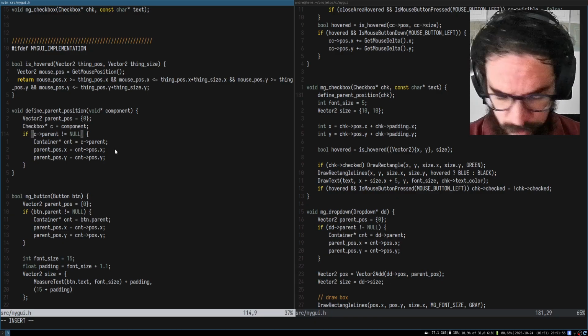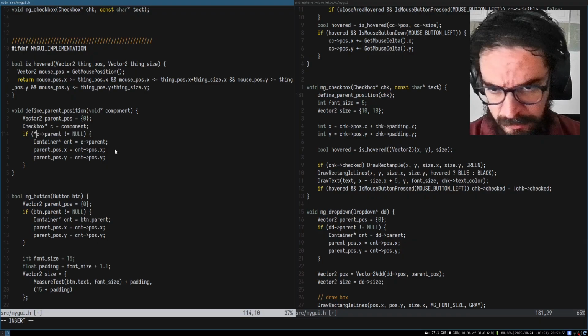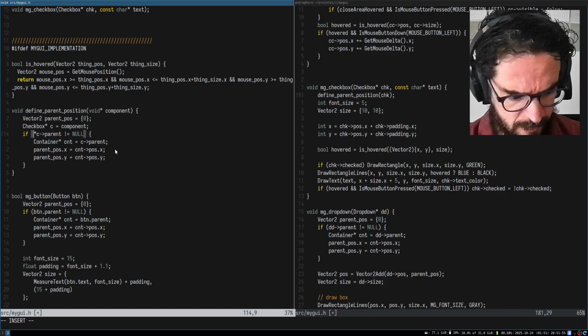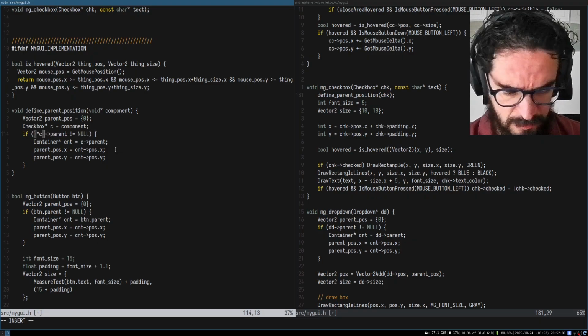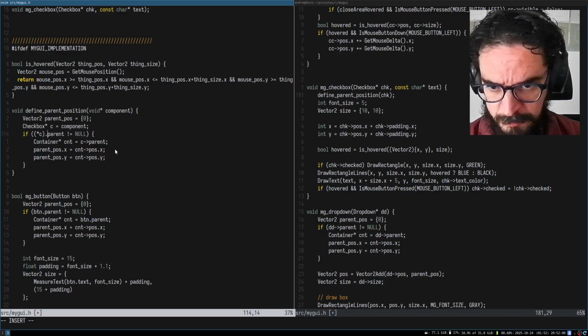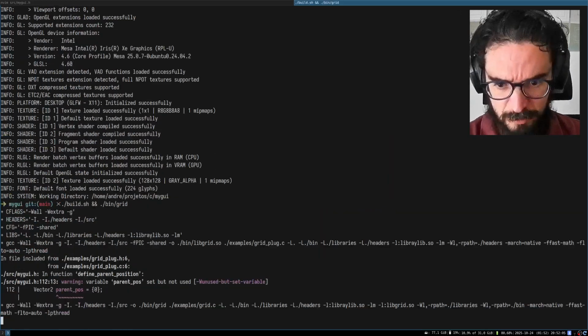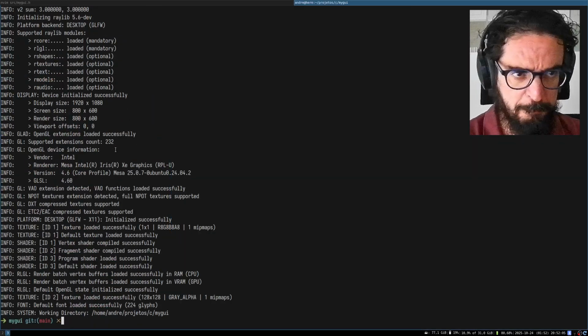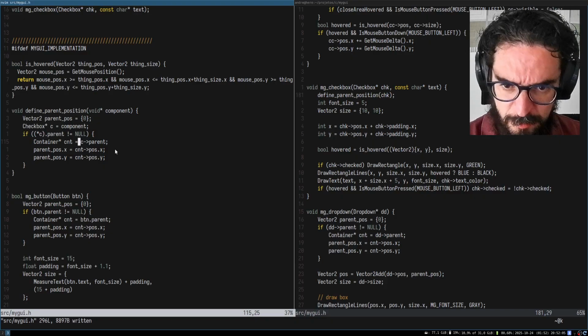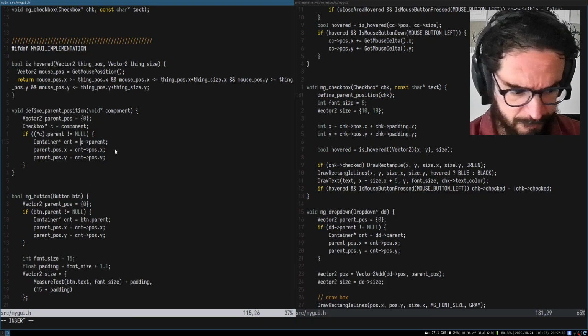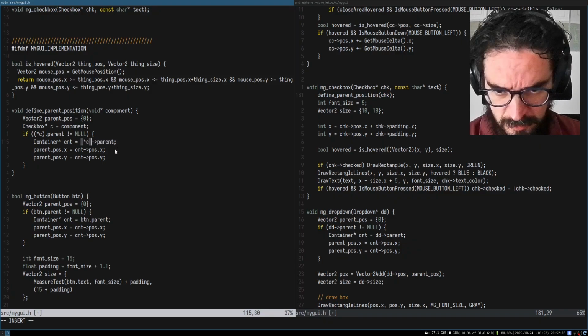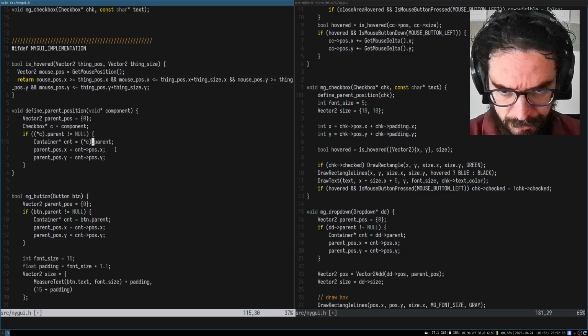But I can first dereference this like this and use dot. I think we can do that. Yes, we can. And we do the same for here. Dereference, then this is dereferenced, so we use dots here.